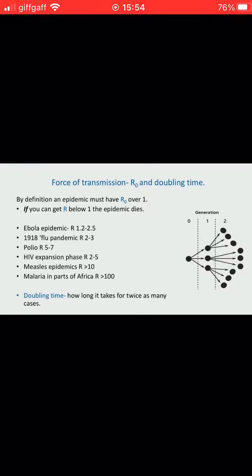If one person gives it to 2 people, who give it to 4 people, who give it to 8 people, and so on, that has an R of 2, and that disease is expanding exponentially. And for those of you who work in the city, this is a compounding problem. Expect exponential increase over time. That is what causes epidemics. And if the R is below 1, let's say it's 0.5, 10 people give it to 5 people, who give it to 2.5 people, and that disease is on its way out.